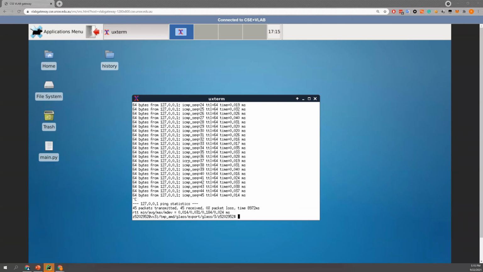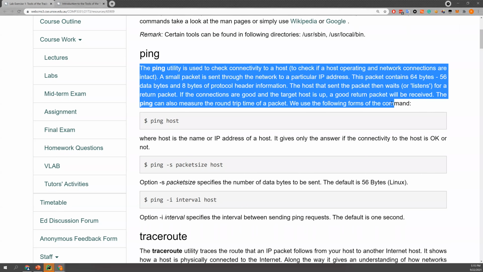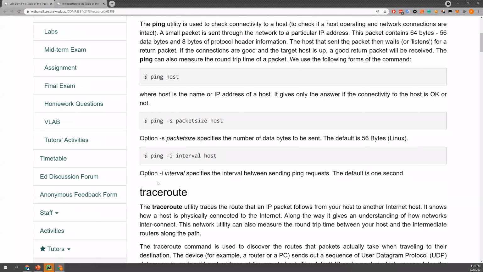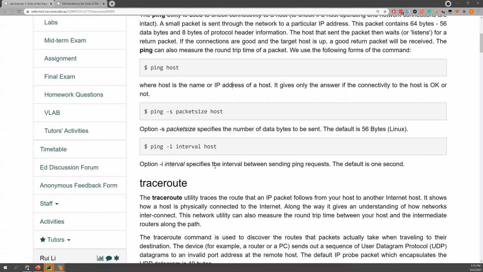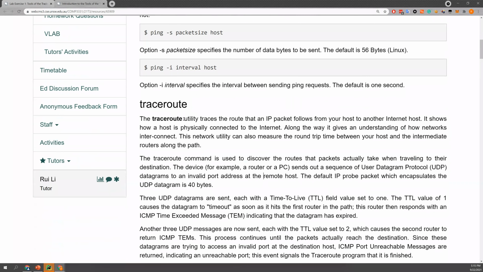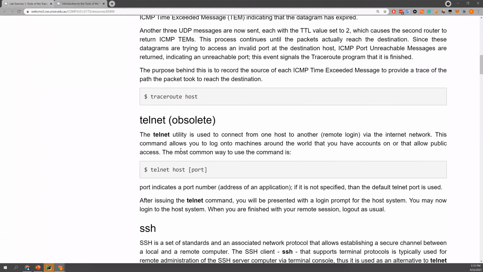So that's the way we learn this kind of command. Just go through this paragraph one by one and try these commands and see if you have any trouble with them. If you have any trouble, just feel free to ask me or post it on the forum. And I'm not going to show all the commands here. Before you do Lab1, you should go through all of them, and then you should be able to know what they are and how we use them.